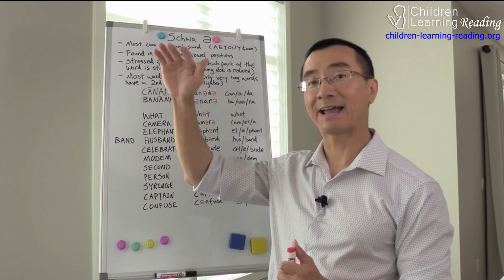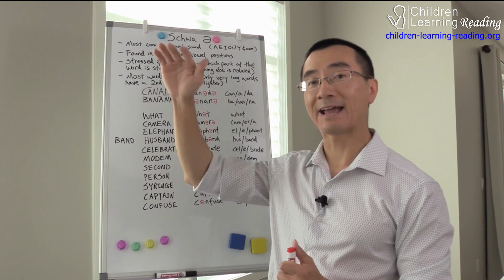Camera. And just a note here, this E is so reduced that you almost don't hear it at all. So if we wrote camera without the E, just spelled it as C-A-M-R-A, it will still sound like camera. And the last A is a voiced schwa position, but it's very reduced. Okay, let's get on to elephant.